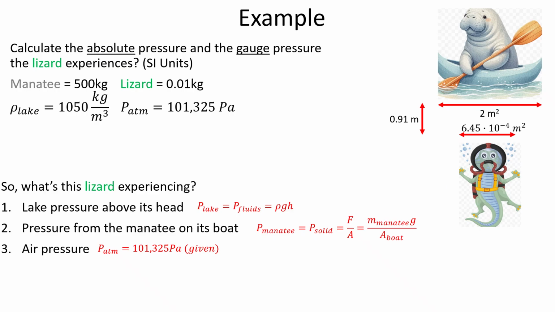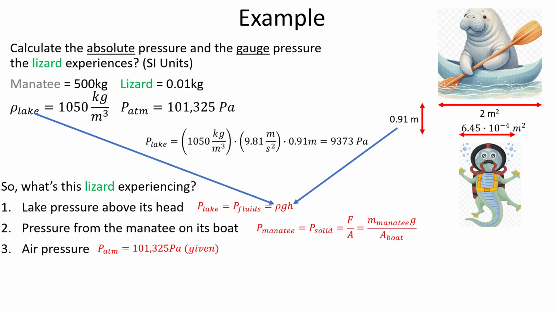Okay, so let's do that. For number 1, rho GH, I have rho, I have H. H is the depth the lizard is diving. Rho is the density of the lake. I'm going to substitute these values in, G being the gravitational constant. Everything I put in is in SI because I made sure everything was in SI. And why do I do that? So that my answers are going to be in SI, so I don't have to do any unit analysis when I'm actually doing the engineering analysis.